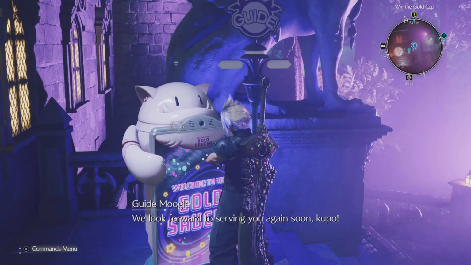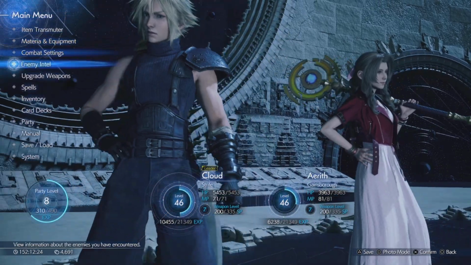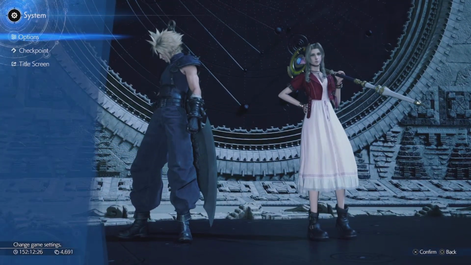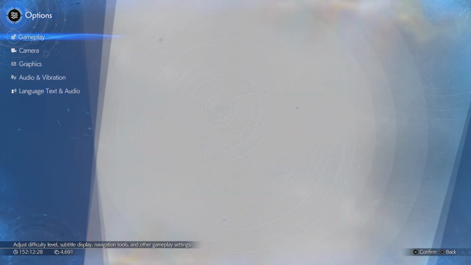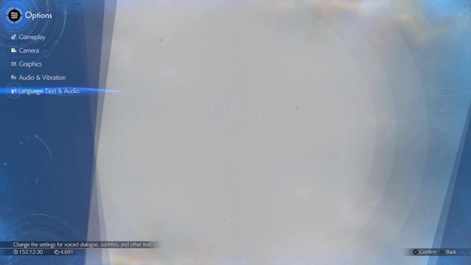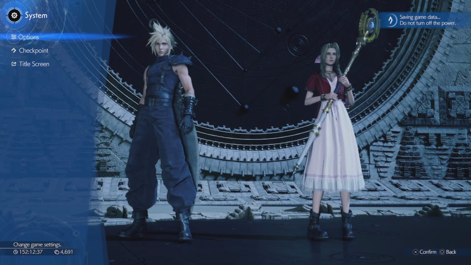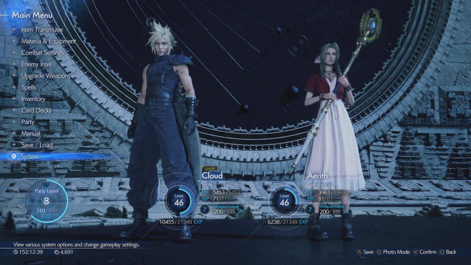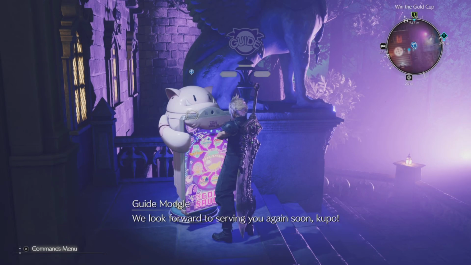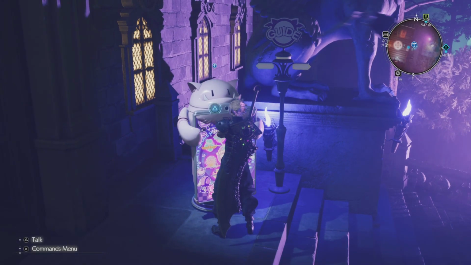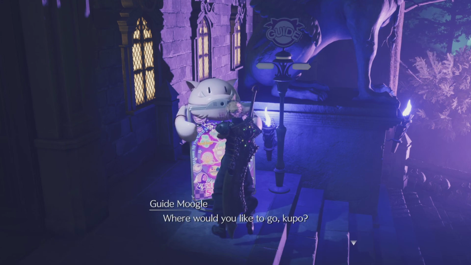So what I'll do first, I'll increase my volume back up just in case we run into a cutscene and I'm not able to increase the volume during the cutscene. So I'll put that back up and I'll play the game moving forward. No more talking from this point on, unless it's something important.